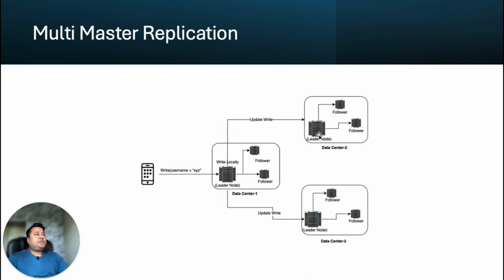Even if you make a change at data center 2, and there are changes continuously being done at data center 1, and these two data centers get disconnected from a network perspective, changes can keep happening in data center 1. But the moment these two leader nodes get connected again, they can start sharing the data again.